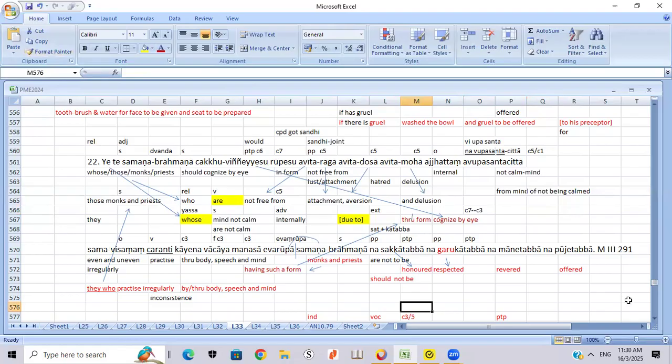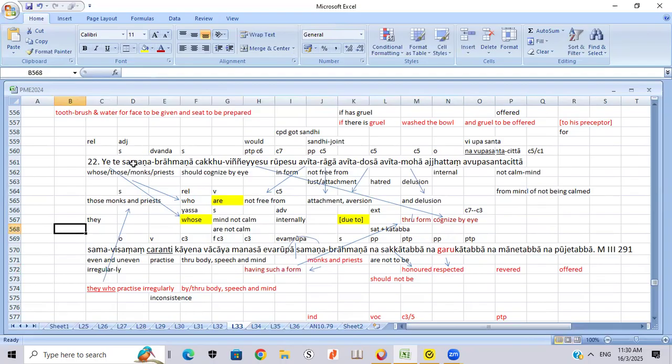Now, the next line. Can you see sama with asama? So sama means even. So this is even and uneven. Technically, this is a dvandva. So the word you can use is either irregularly, irregular, because anything with ly is an adverb. I can tell you it's an adverb, irregular. Otherwise you will say, oh, why you put adverb? Because it's irregular. So here, what we do, you see a subject, and this is a verb.